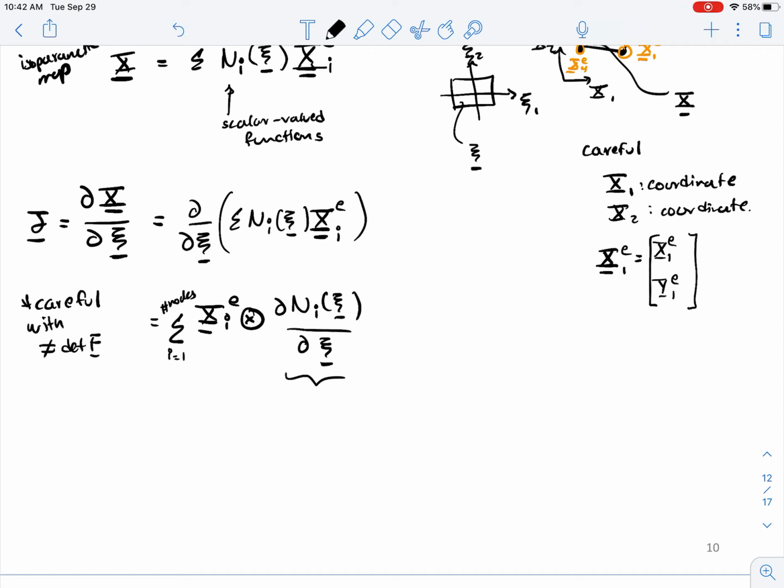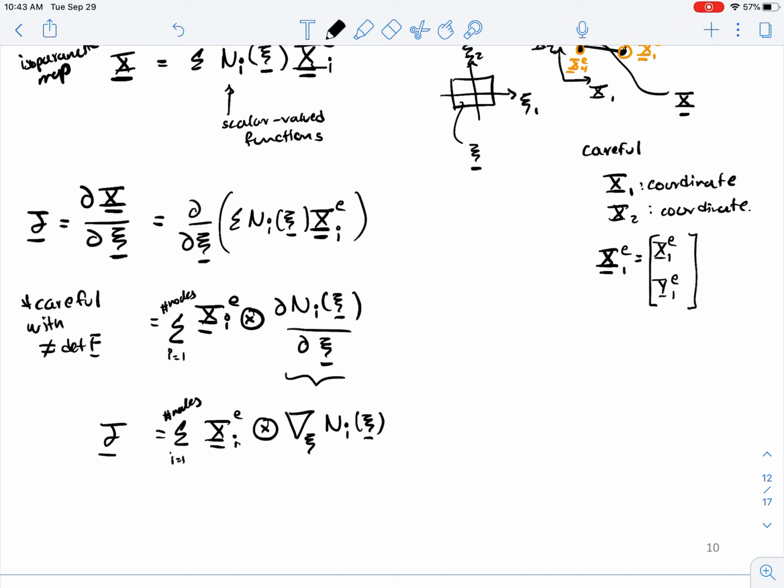And that's it. We can call this basically the shape functions, which we will have in terms of the coordinates xi, which are either xi1, xi2, or xi eta, whatever the name. So this is basically the gradient with respect to the xi coordinates of the shape functions, right? And so here we repeat the I from I equals 1 to the number of nodes of the vectors of the coordinates of the nodes, dyadic product with the gradient of the shape functions with respect to the xi coordinates.